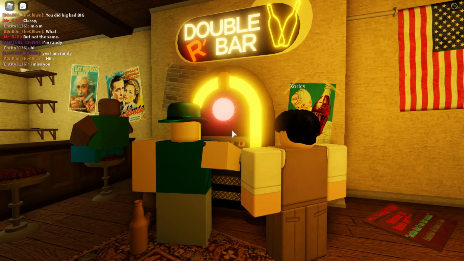So when you first walk into the Double R Bar, one of the first things you're going to see is this guy with the green hat on the jukebox. Now, at first glance, if you haven't even played this game before, you're probably looking at it like, oh, that's a perfectly fine jukebox, nothing strange about it.